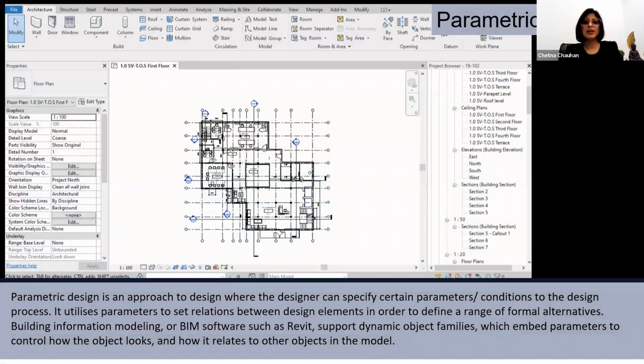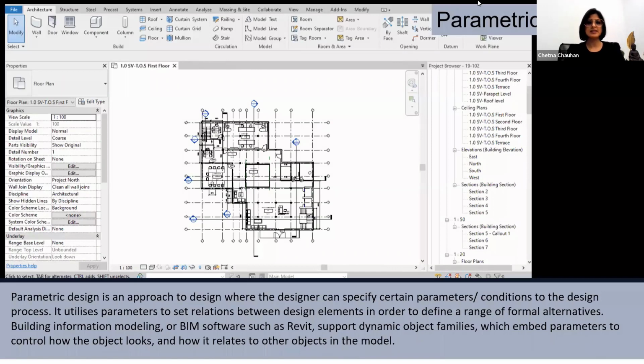Parametric designing is an approach where a designer can set up different parameters or conditions for their design. Let me give you an example of a small residential building.